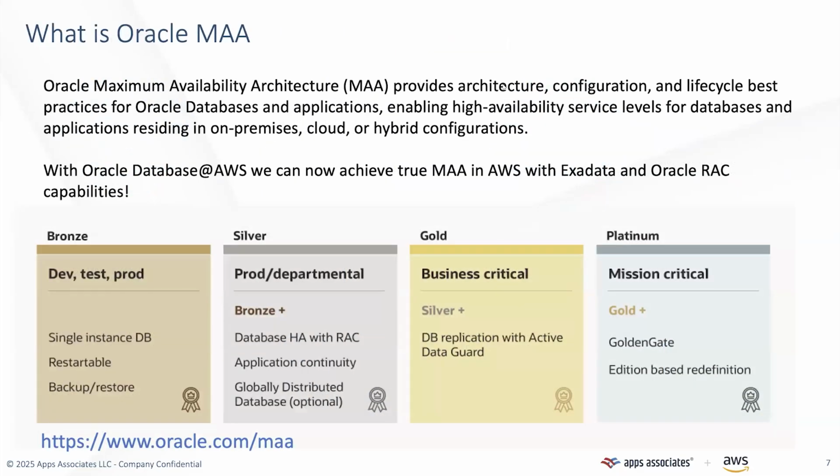With this, it allows us to create new maximum availability architectures that were not available to us. Why? Because Oracle RAC simply was not available on AWS. I get this debate a lot. A lot of customers say, well, that's not true, Mihir. We were able to do this with this, that, and the other with these other solutions. I go, yeah, but either it wasn't fully supported by Oracle, so you're putting your business at risk, or you got RAC-like. It wasn't really Oracle Real Application Clusters that you really want, right? With one node going down and the entire workload being supported by the surviving nodes in Oracle RAC architectures, right?